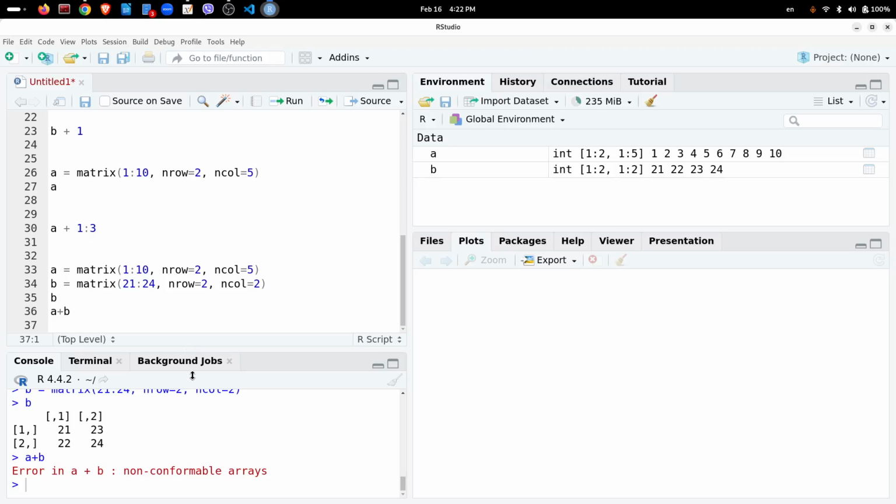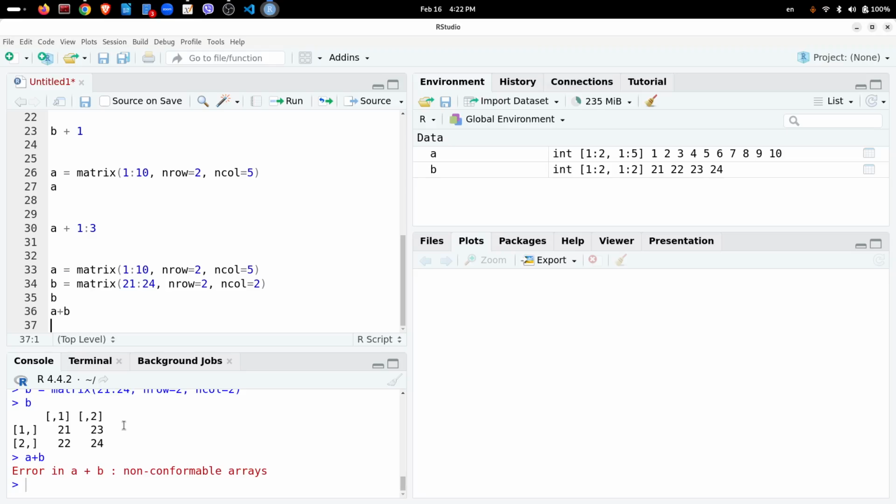What will this produce? Error, A plus B non-conformable arrays. It cannot do the operation with matrices because it cannot understand how to do the summation when the two matrices do not have the same size.